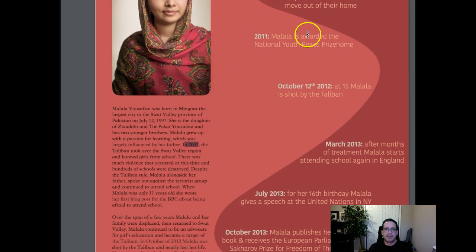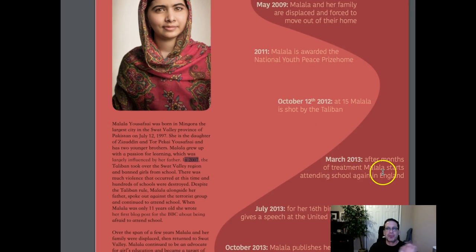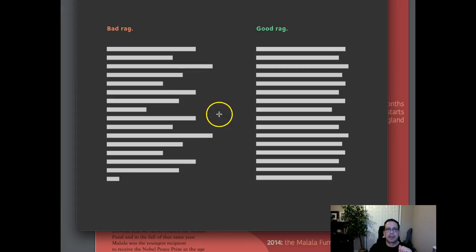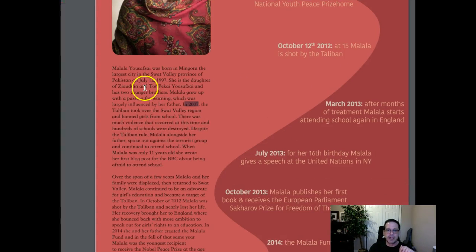When you do adjust your type here, I think this type is too small and this type is really large. So think about how you're going to adjust the two to be more reciprocal. You've got some rag problems here. Take a look at my rag diagram, my rag illustration. Bad rags go long line, short line, really long line, short, short, diagonals like that, wavy patterns like this. You don't want any of that. You just want this kind of basic long, short, this kind of staggering, right? But not even noticeable.